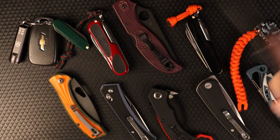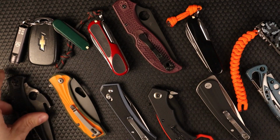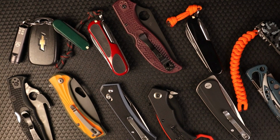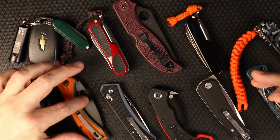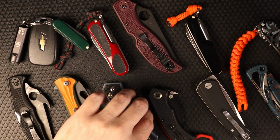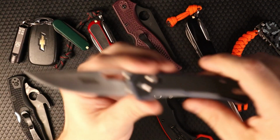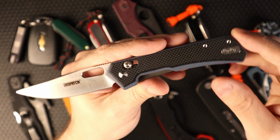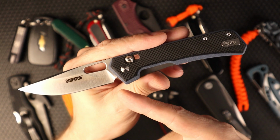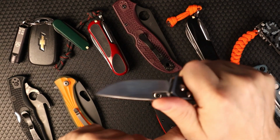And I make the joke that the old emergency tracheotomy, I've never had to do that, but you get my point. So really, I'm just opening boxes. And if I'm just opening boxes, I can take a page out of my Trades Brothers' books where they always use these cheap knives. Like this is a dispatch knife and it's like $30, something like that. And they get something like this, some budget steel or whatever, and they beat the hell out of it for like 2 years. They basically use it until it breaks.